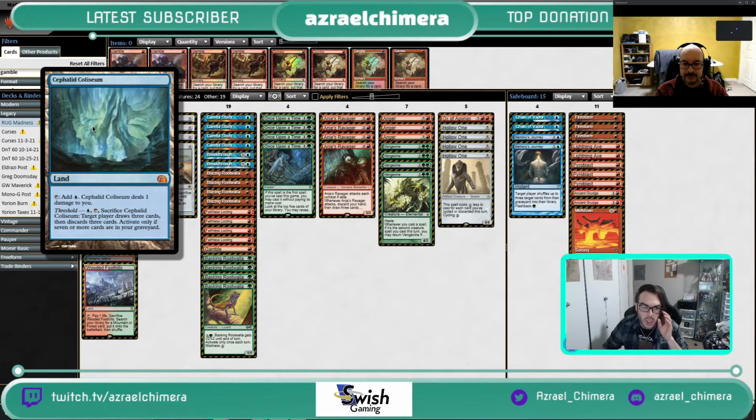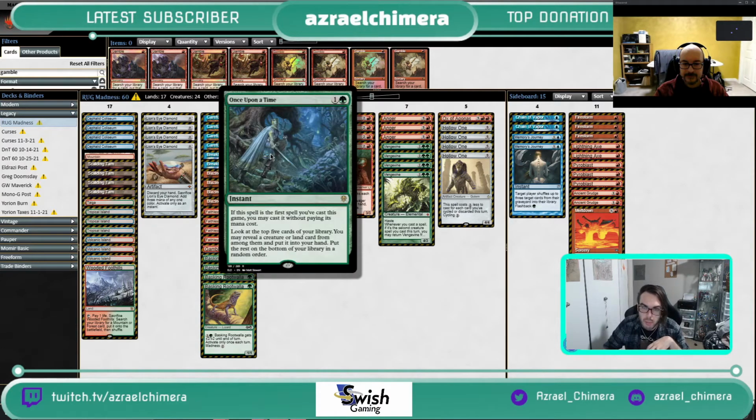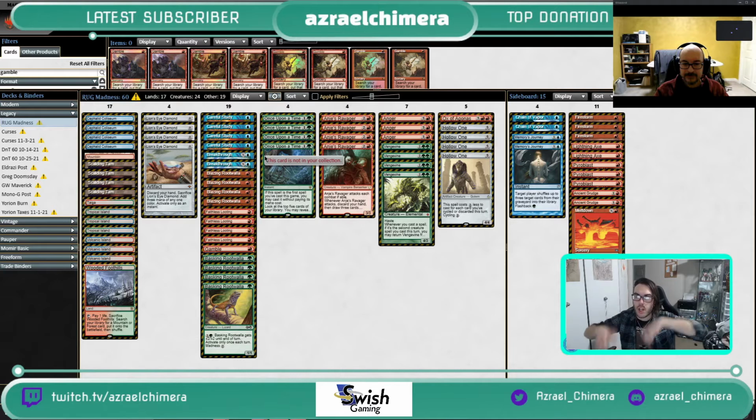Now, the last one here is the Cephalid Coliseum, which, to me, makes a lot of sense. Because what Cephalid Coliseum is doing is saying, okay, I'm in the mid to late game. I've done my thing a little bit. We've cracked a couple of fetch lands, maybe a Lion's Eye Diamond, maybe some Once Upon a Times, and we've started to get things rolling. But now we really want to push the envelope. We really want to absolutely force it and push this over the finish line.